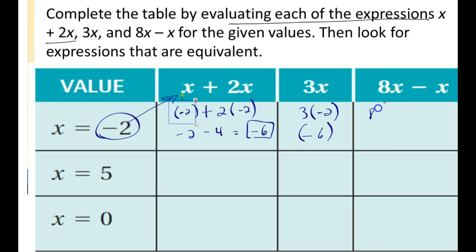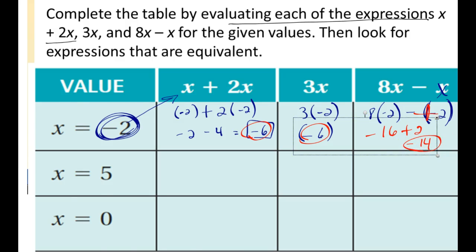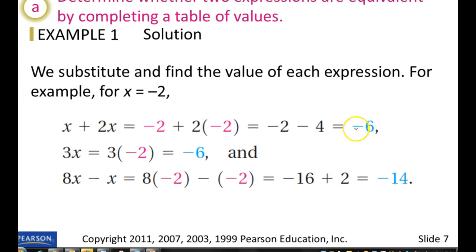But over here, it's 8 times -2, but be careful, this is minus. I would recommend every time you see an x, replace it with parentheses, and then in the parentheses we put this value, -2. If you remember from a previous lesson, two negatives make the positive when you're subtracting, so this is actually -16 plus 2, or a whopping -14. So our answers are -6, -6, -14, and it looks like the author agrees with us here. You're welcome to finish up that chart if you would like.